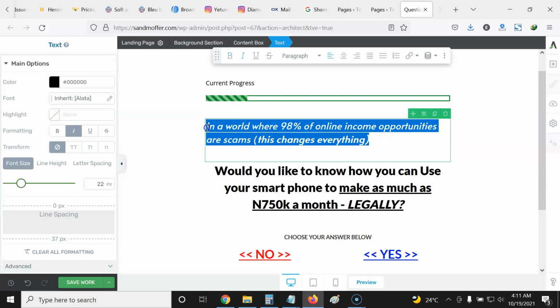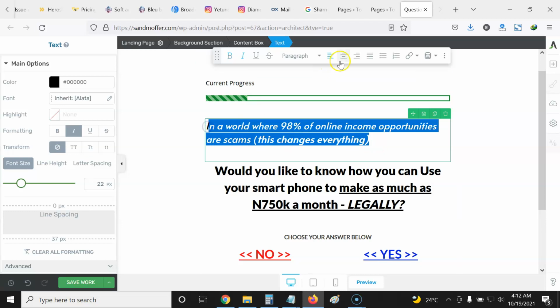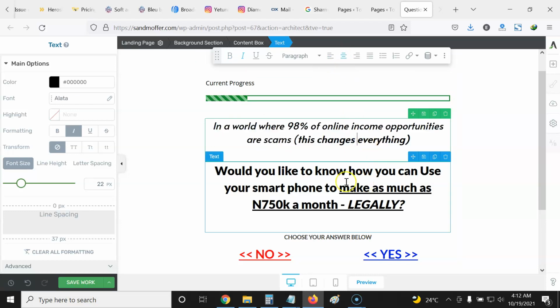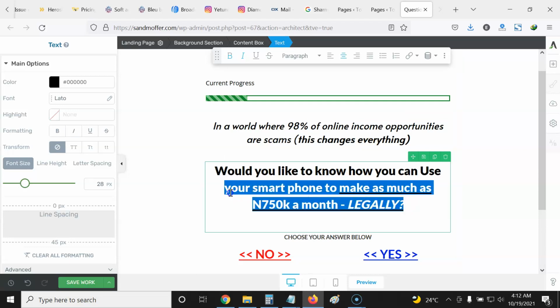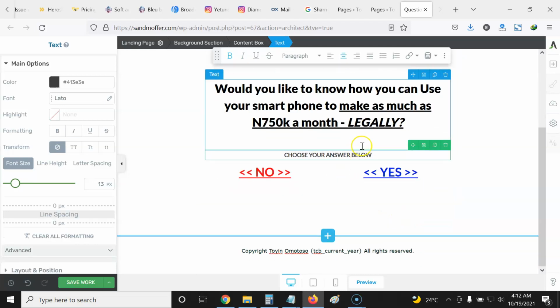You can edit this one too as well. Just click on it and edit it. You can put anything you want in here. You can even put it in the center. This again too is text. You can edit this part too. And this one as well is text. You can edit it. Then this no or yes, they are text too.